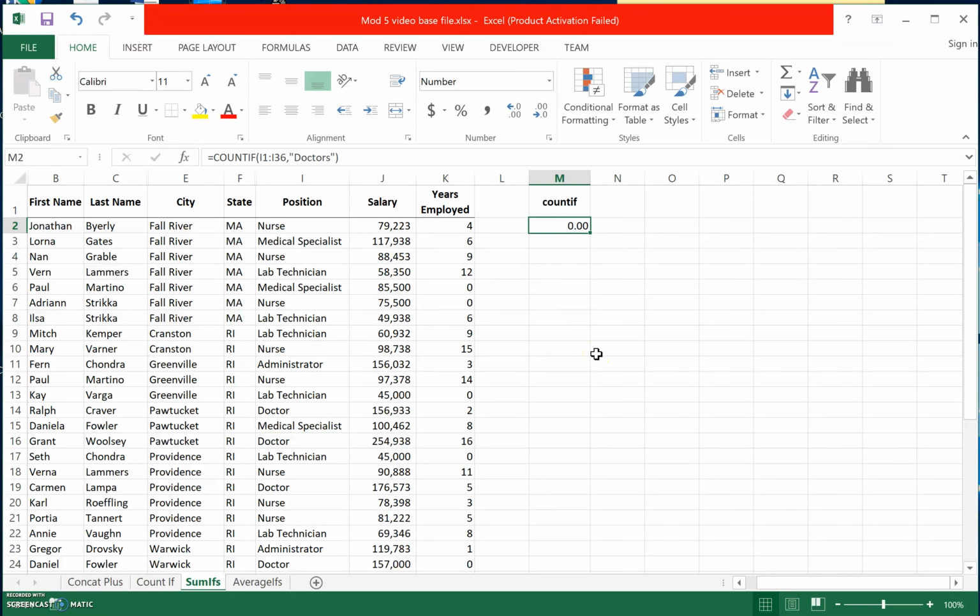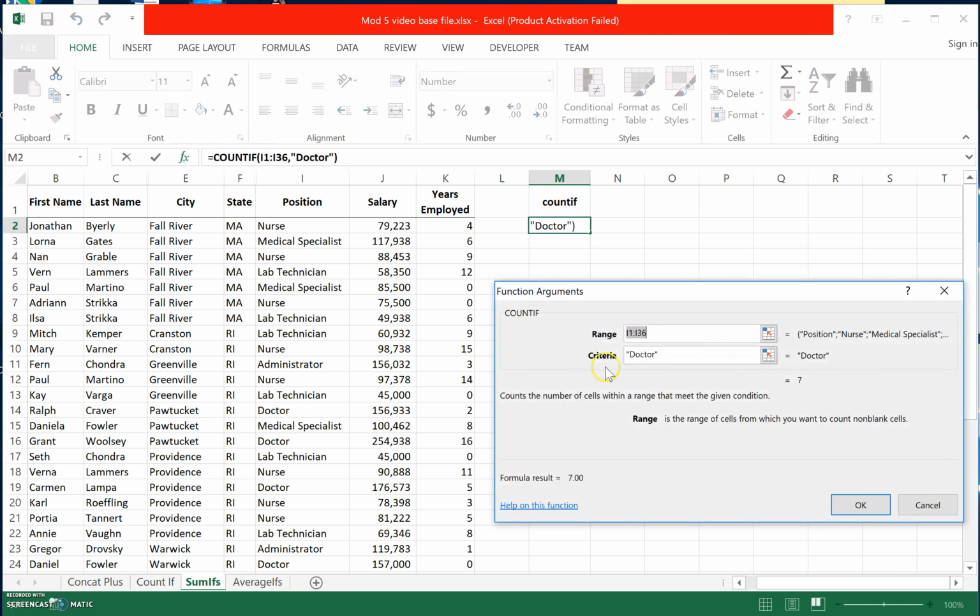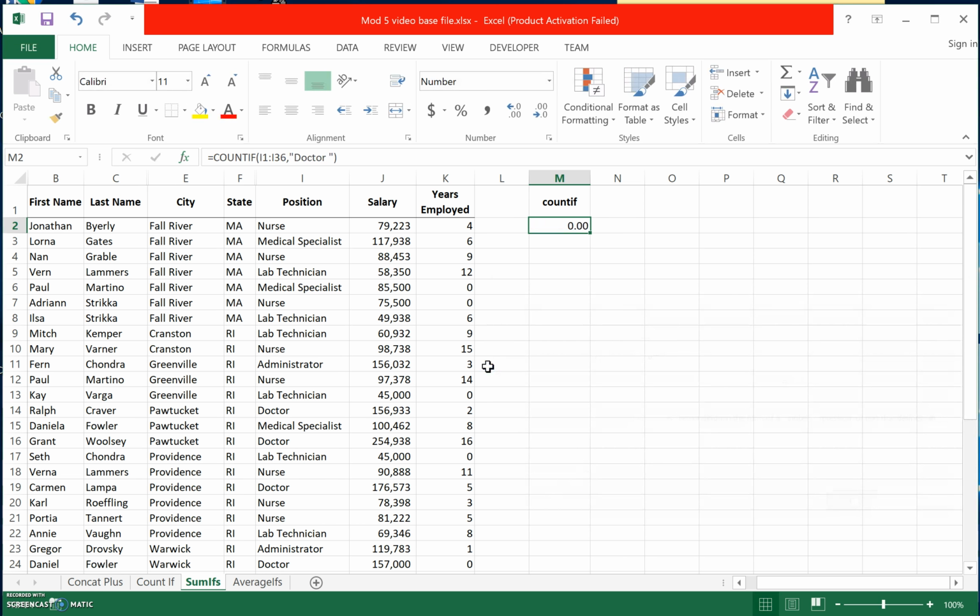What did I type that's different? I put an S on doctors. I pluralized it. That is not the same thing as what is in this cell. So it will not work. So if I get rid of that, now there's 7. Also, when I'm going through that, if I'm in this f of x button, if I typed in, say, doctor with a space, it won't work because there's a space after doctor. Sorry. Does that make sense?